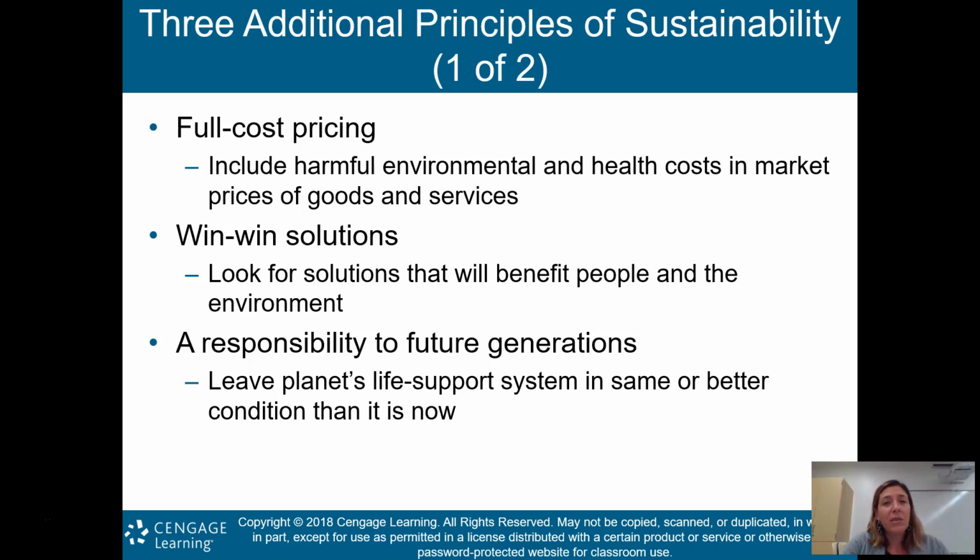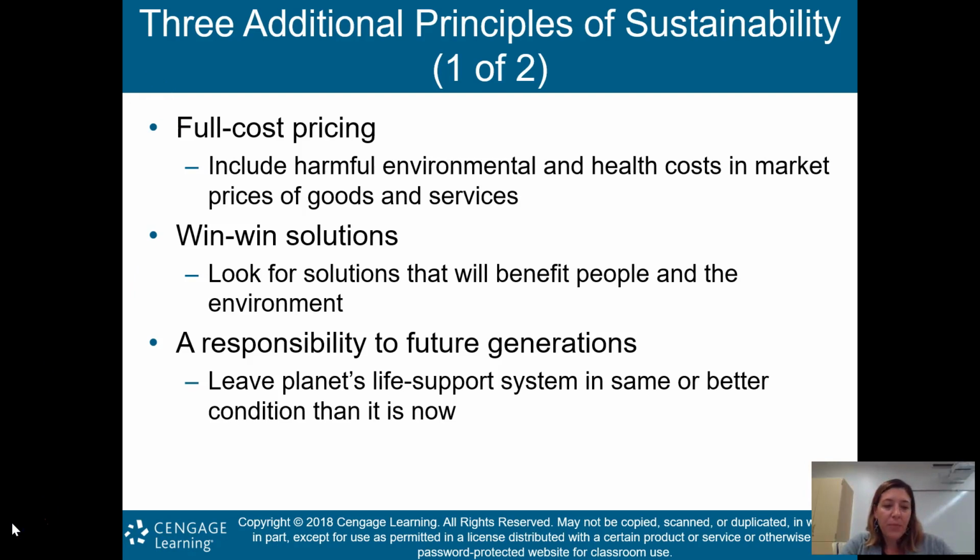This could be really hard to assess, and it would be things like the cost of healthcare for people getting sick, or the cost of asthma medications, maybe. So this could be really difficult, but it's possible. And if we include these external costs, then you're already wrapping up in that the ability to pay for, to make amends for, in a way, the harmful environmental problems that you may be creating.